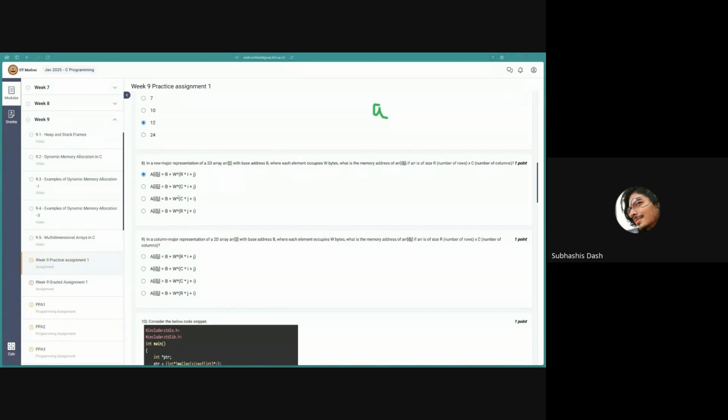So let's say we have a matrix with three rows and four columns. You guys know how it is represented, right?